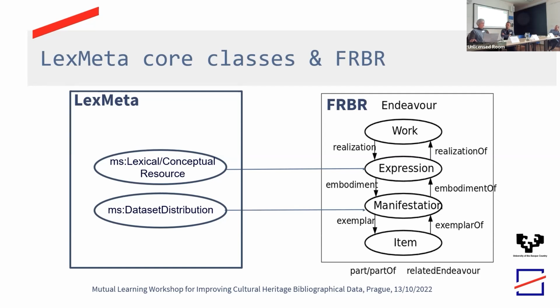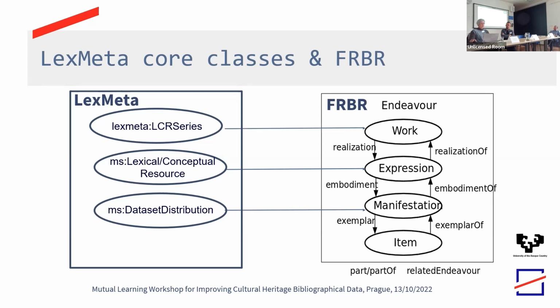On the other hand, we would like to have a class for work, which doesn't exist in MetaShare. So we have introduced a new class, the LCR series. This is again adopted from the DCAT vocabulary, but this is from a working version of the DCAT. This is not yet the official one. This is version 3, which is currently under development. But it looks like this is going to be adopted, this specific concept series. And this we have mapped to work.